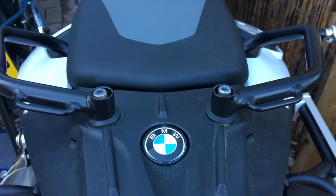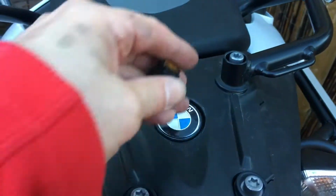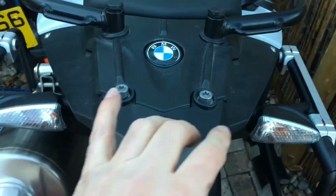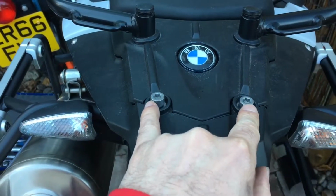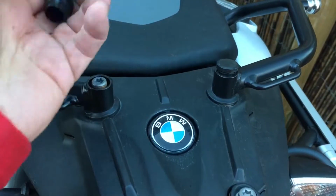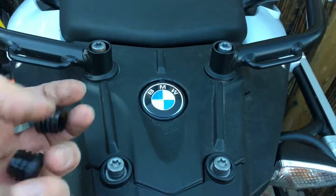You can remember we had these two caps, these plastic caps that cover the bolts for the factory handrails. There's 2 other bolts here. They're Torx T40. You go ahead and you remove these carefully because you want to keep them nice. You're not going to use them for the new rack, but keep them.